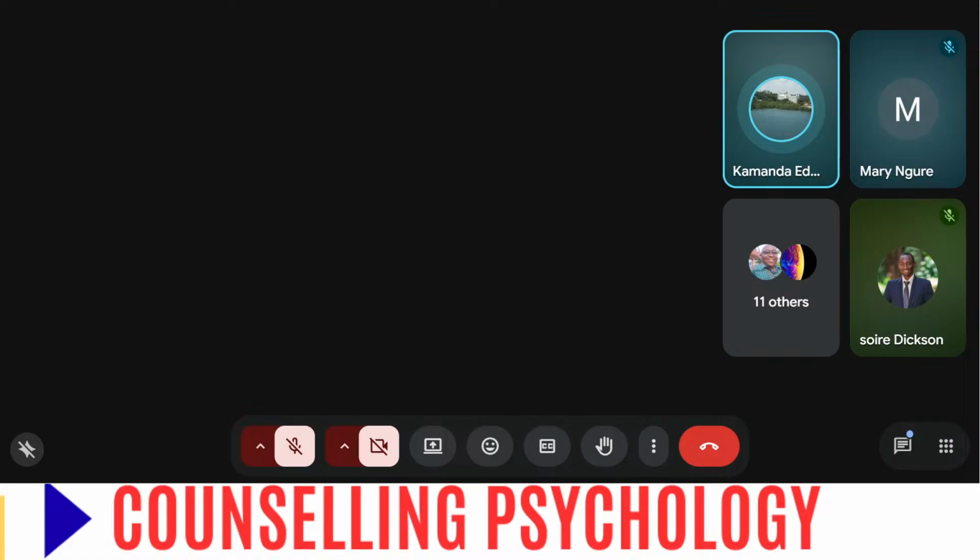We have what you call a portfolio of evidence. A portfolio of evidence is just a collection of documents which demonstrates a person's skills and knowledge against a set of criteria.